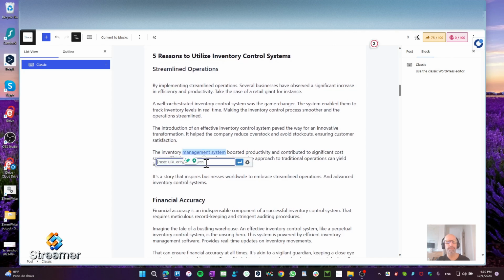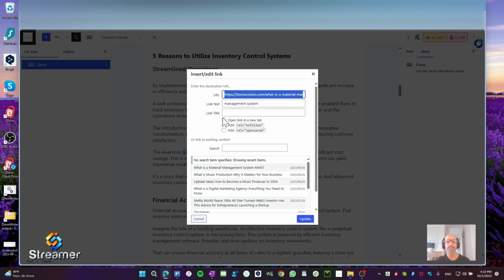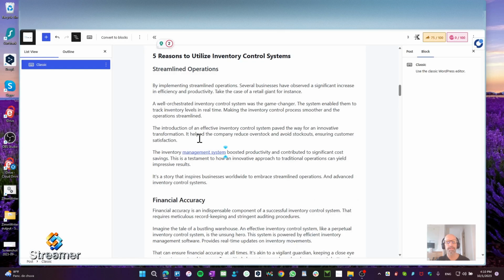Now, we already copied the link, so it's still on our clipboard. We should be able to just hit Control V. There it is, and it adds it to our link there. Let's check the options. Let's open that in a new window, and that's all we really need to do in here. So we'll hit Update. And we're finished. We made a good link there.